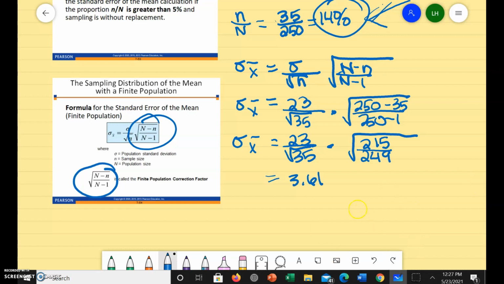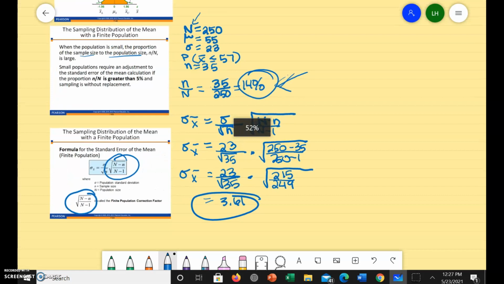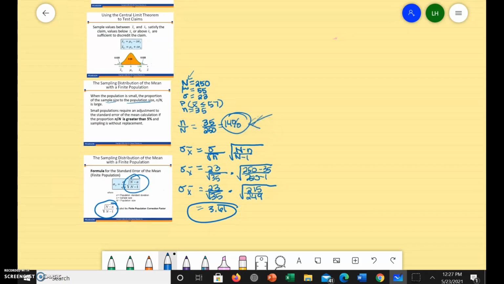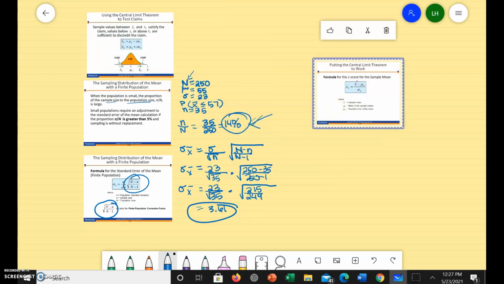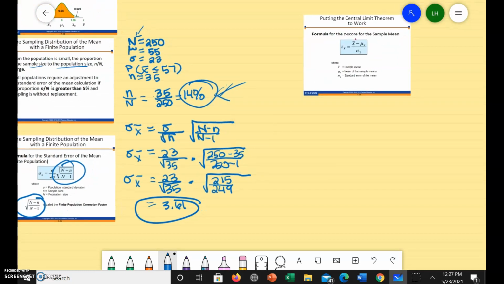Okay, so we've done that. Now, that took a little bit longer. But now we have everything we need to calculate our z-score. And I'm going to move that down because I don't expect you to learn any of these formulas. What you need to practice is knowing when to use what. That's the hardest part about this class, is knowing what formula to use.